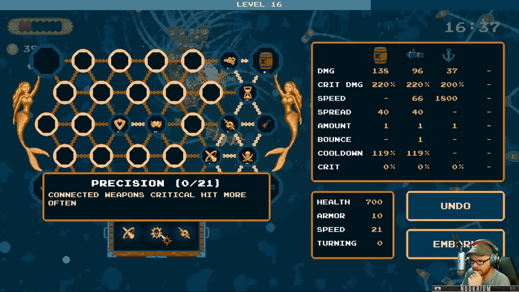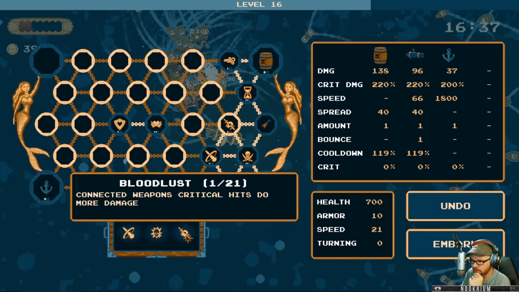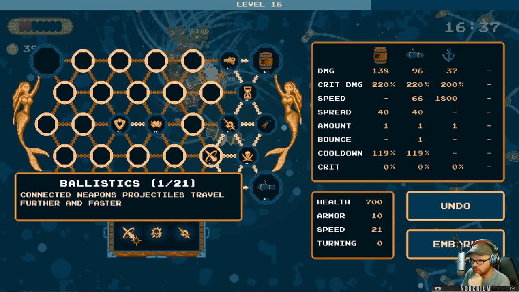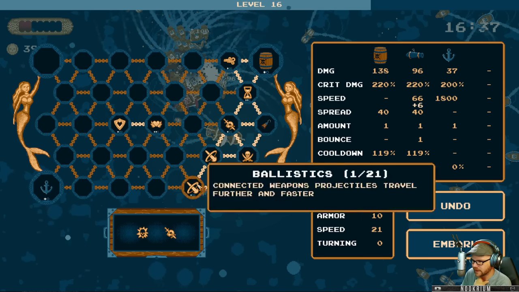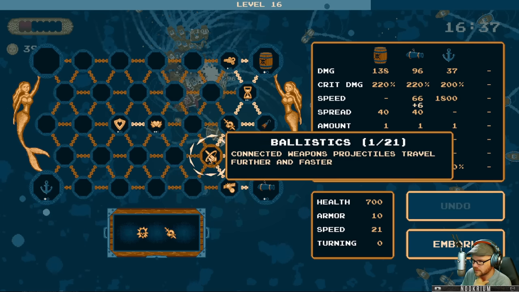Okay. Critical damage. Travel further and faster. What about... Oh. Which ones? Projectiles. So we'll make them go further. Oh, I could have done... Hang on. Let's double it up.